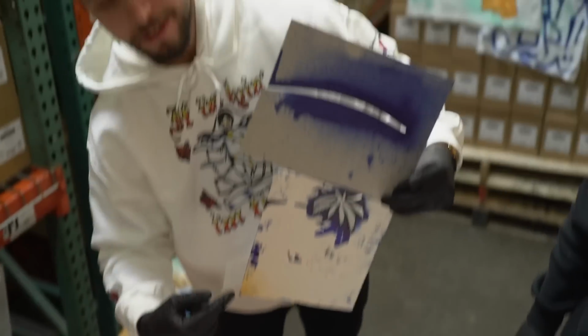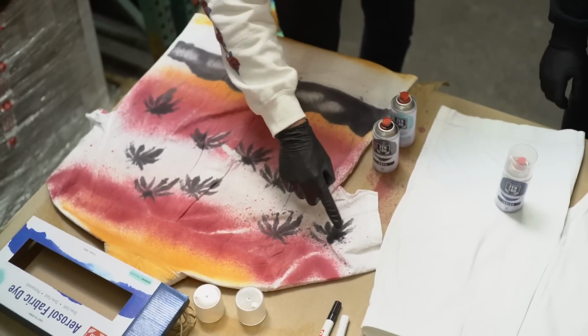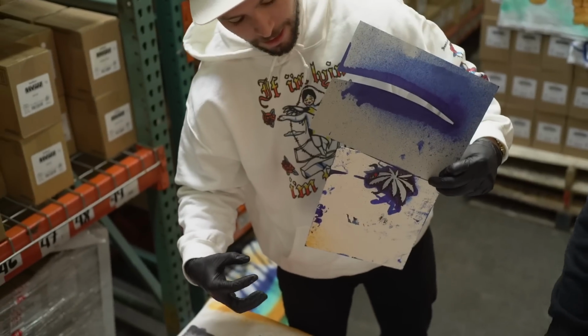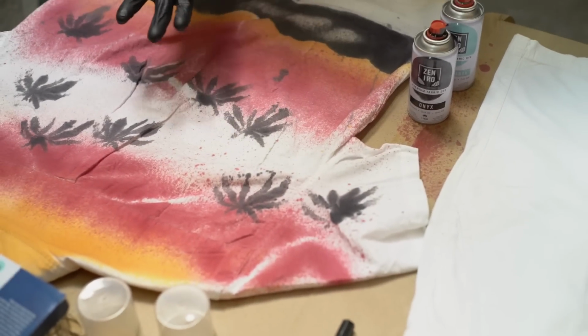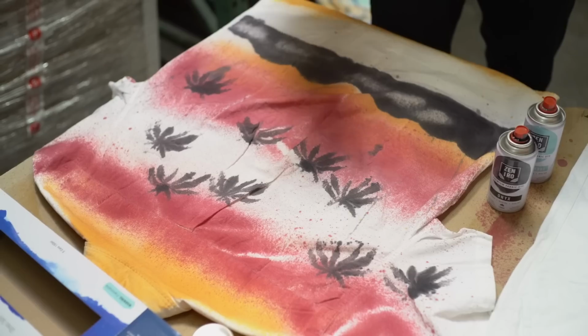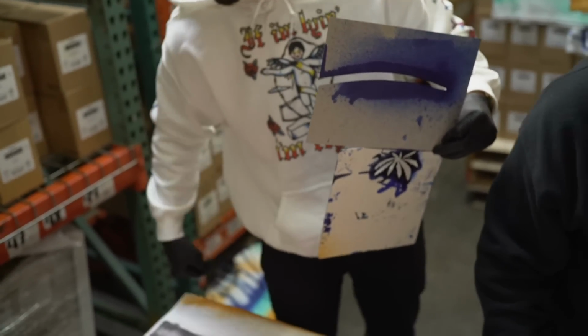If you are using a stencil and it's wet on the back, you might not notice it, and then you lay it down and it bleeds right there. So if you're using a stencil, you want to make sure that it's dry on the backside. Otherwise, this is what happens. And for something like a palm tree, it's okay because they can look a little blurry like that. But if you want something really precise, you want to make sure your stencil is dry.